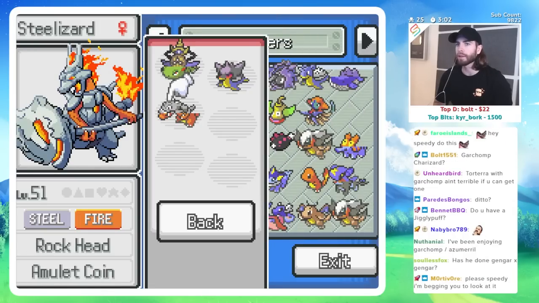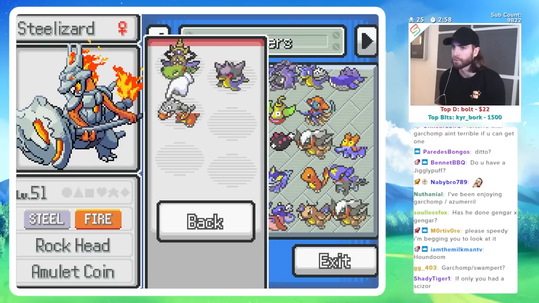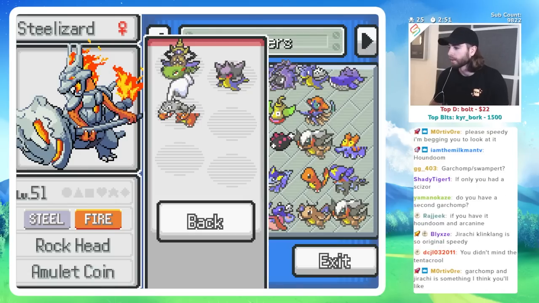I really don't want to get rid of this Steelizard too. I love this thing. I just think that's maybe one of the best ones we've seen yet. It's genuinely just peak design. S tier. SS tier, maybe. It's that good. We got to figure Luxray out.